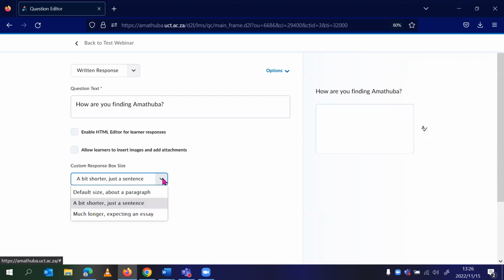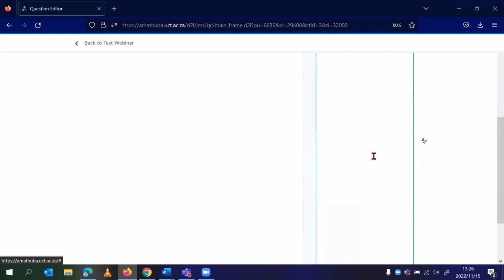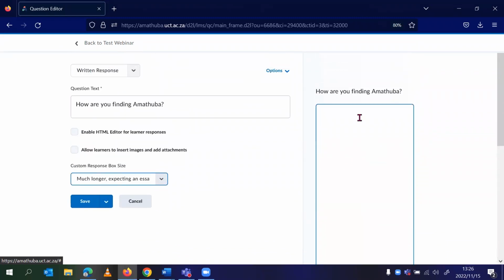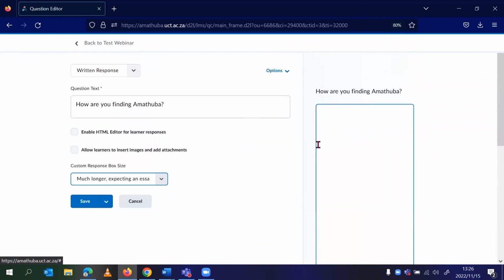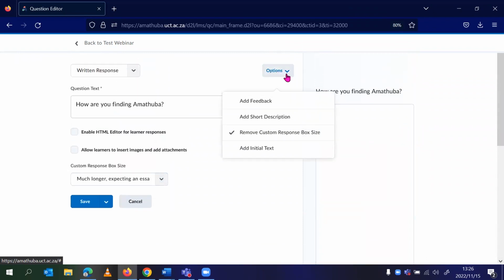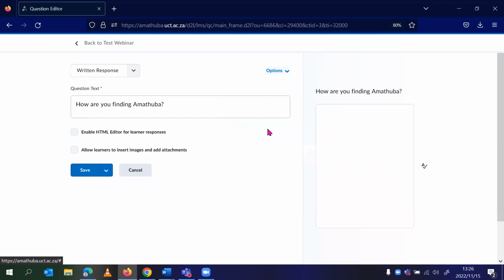And if you want it to be much longer, let's say it's something that will require a paragraph or an essay, then you can select it and you'll see that the box will be much bigger. That is something you find under options for written response, which is quite useful. There's also an option to enable HTML editor for learner responses.